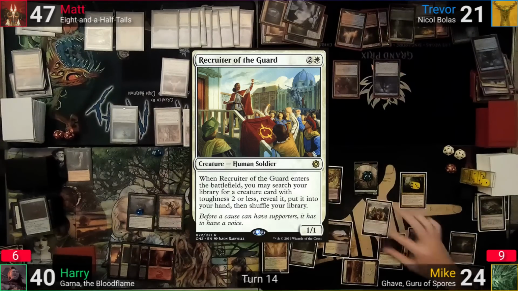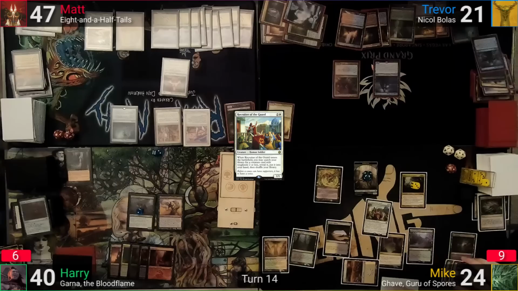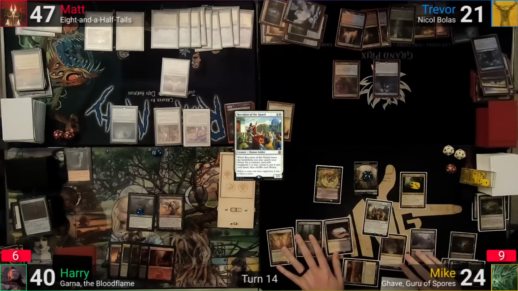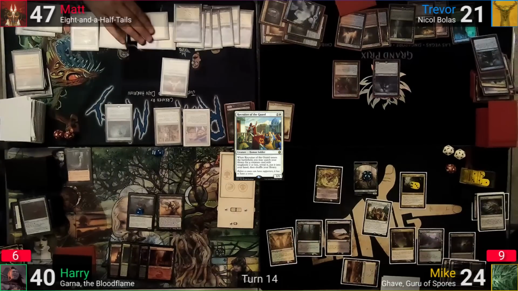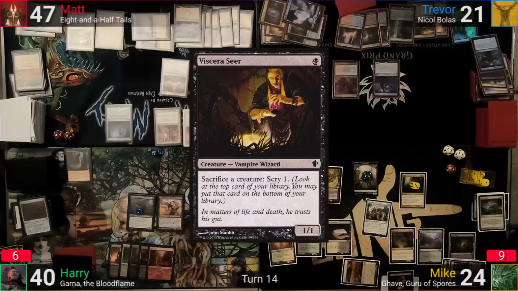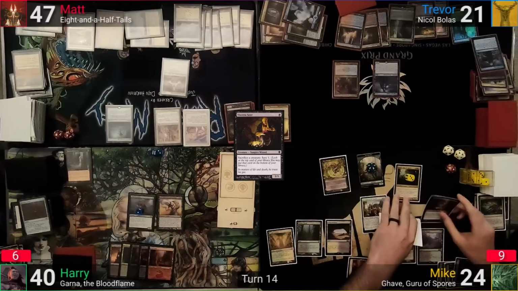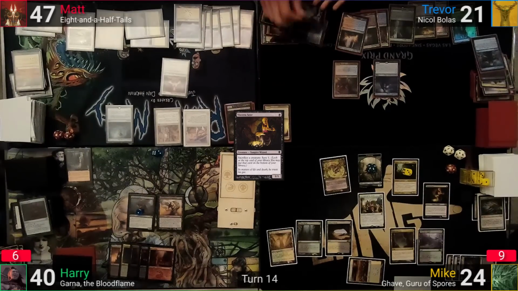Mike brings out a Recruiter of the Guard in his main phase, and the table's concerned. Trevor, of the mindset that he'd rather counter the combo piece than the tutor, lets it resolve. Mike goes to find a card, while Matt gives his top protection from white to save it from Mike's Aura Shard trigger that he got with the Recruiter entering and had put onto the top. Mike then finds and reveals a Viscera Seer, putting it to hand. He then casts it, and with it entering, he blows up Trevor's lantern.